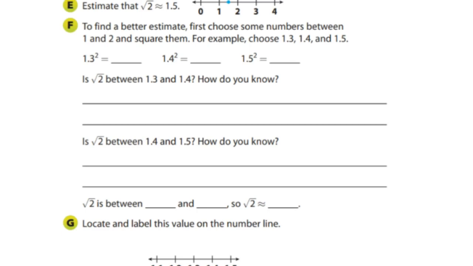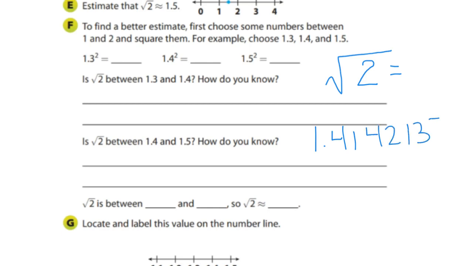But I will ask you those questions of what numbers it falls between, and we'll do more of those in class. So from here, what you're going to do is, with your calculator, put in the square root, put in a 2, and then hit equals. And up is going to come a number that goes on and on and on. I'm going to write down a few of the digits, but it's going to keep on going after this.